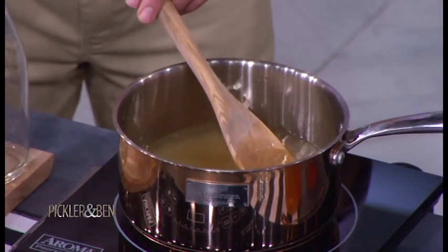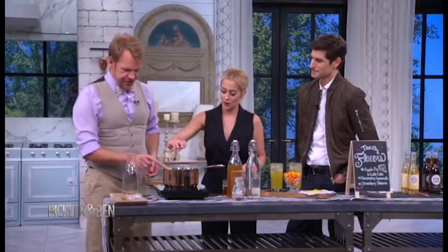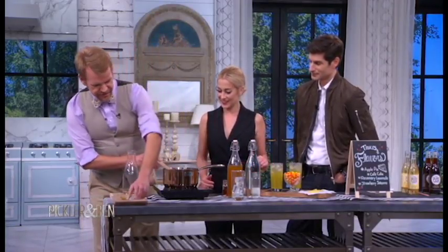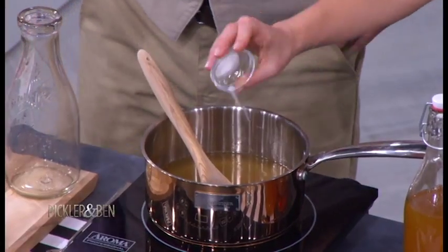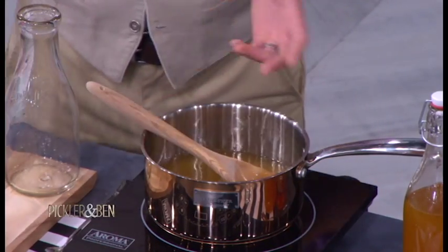Next we're going to add a little bit of vanilla extract, about two teaspoons. Next we have a little bit of salt. I know it's kind of a weird thing to add salt to something sweet, but it really enhances the flavor. It's not going to make it taste salty. Stir that right up. Then next is a little bit of citric acid. If you don't have citric acid at home, you can always use lemon juice. What that does is add a little bit of zip and pop and bite to that soda. And this is a little bit of turmeric.